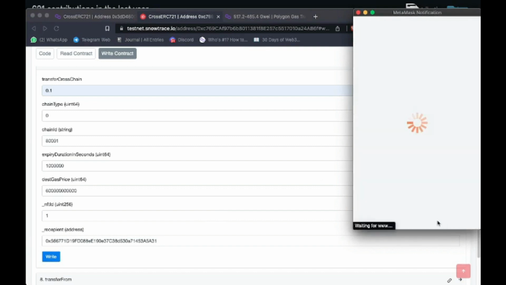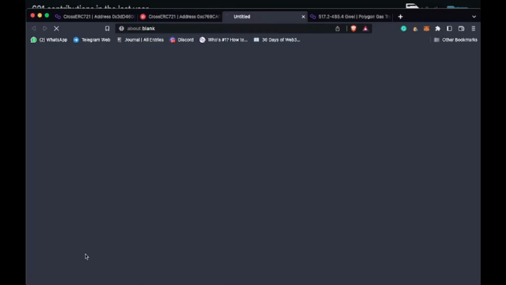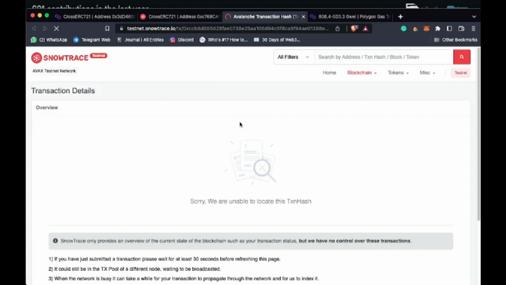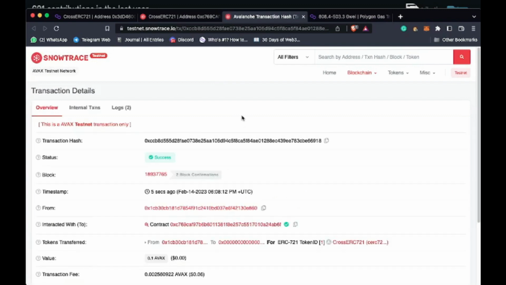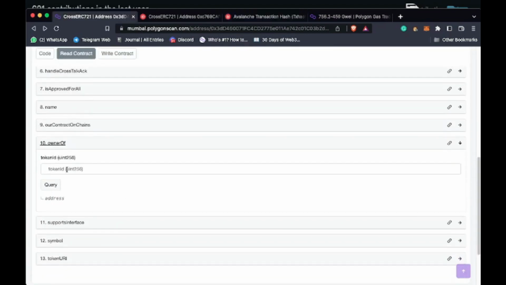Now confirm. Let's wait for this transaction to complete, and soon we will have an NFT. And yes, we have an NFT from Avalanche on Polygon. Let's check it in the contract on the Polygon chain.